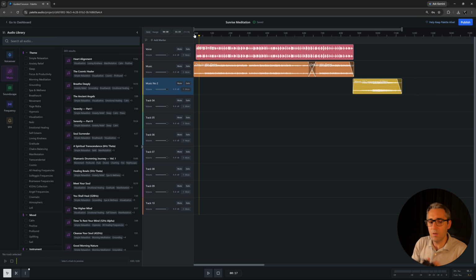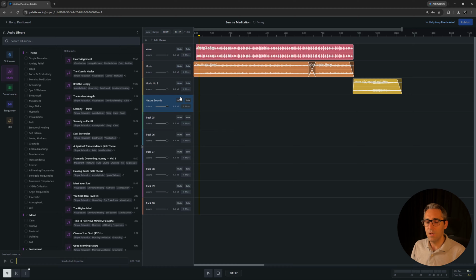So yeah, that's the meditation. Quite simple. The voiceover on top, and then you have the music on the bottom. We have the music cross fades, and also there is this second music at the end of the meditation, which was more uplifting. So now what we want to do, we want to add nature sounds to the whole mix. There are 3 layers now. So on the 4th layer, I'm gonna double click here and call it nature sounds.